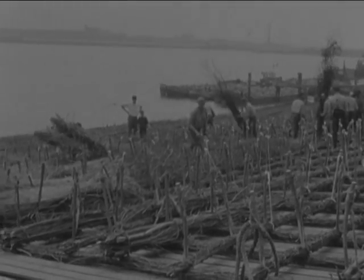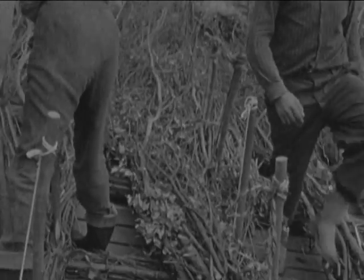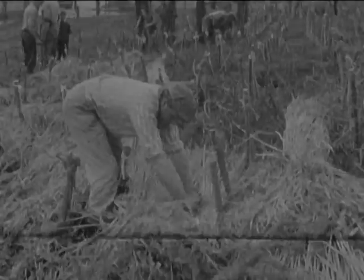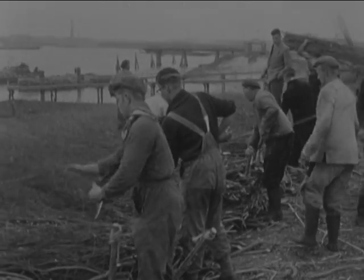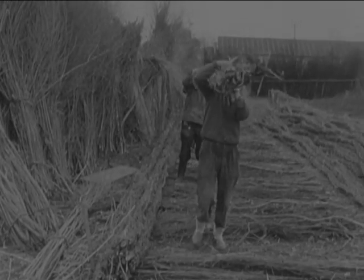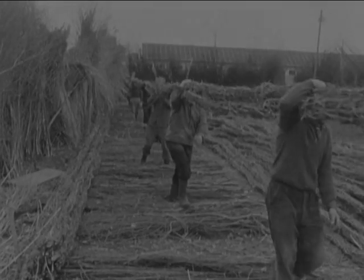The weaving of willow mattresses has remained a handcraft. The bundles of willow are laid one at a time and secured with rope. There is every reason for pride on the part of the men from Verkandam in their traditional craft, one which is handed down from father to son.